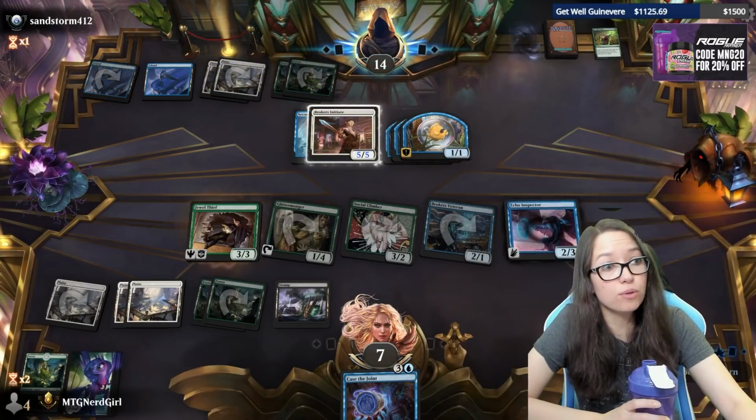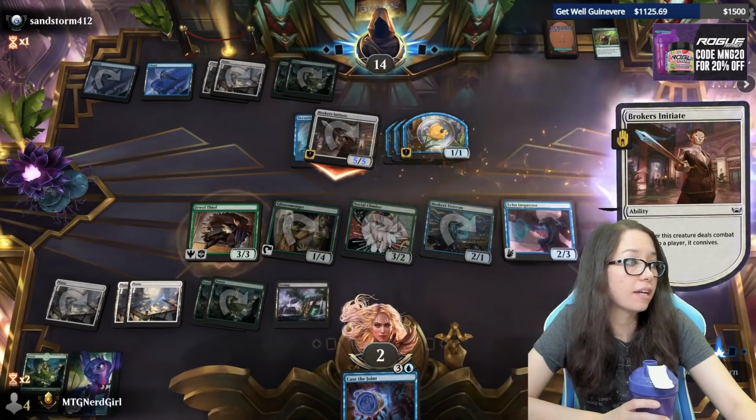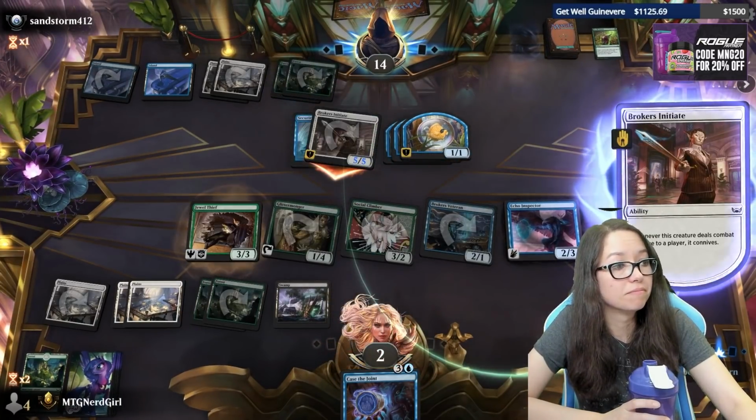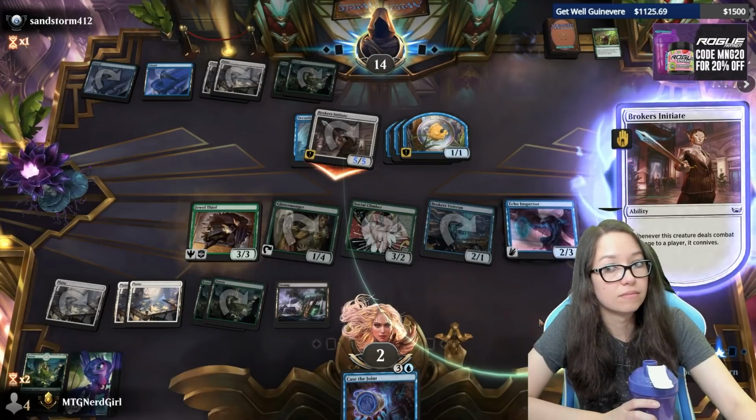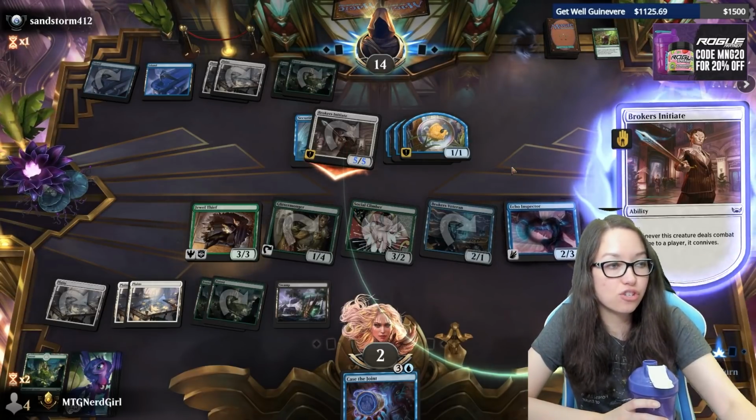I appreciate them using all their mana here. But now we're gonna die. I was kind of hoping they would forget that it needs to attack by itself and just do the fish thing.